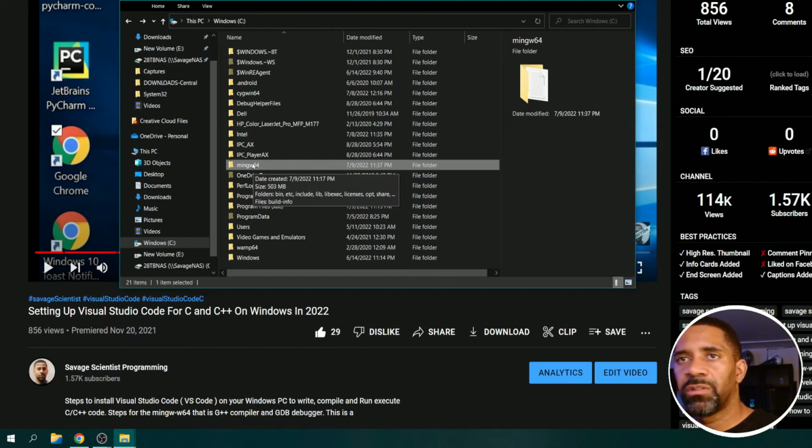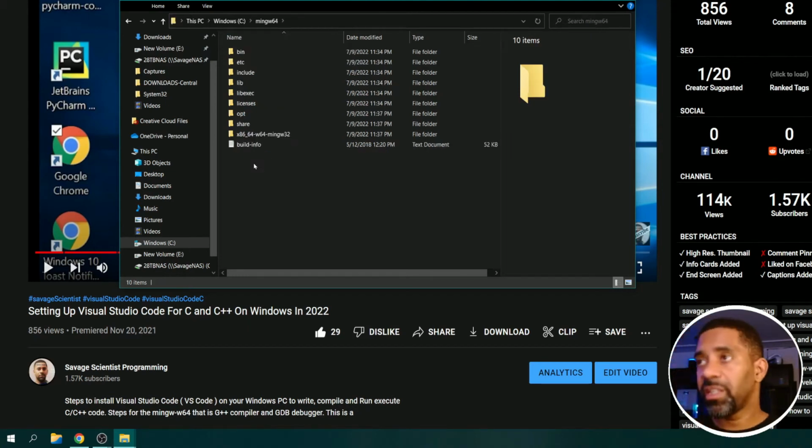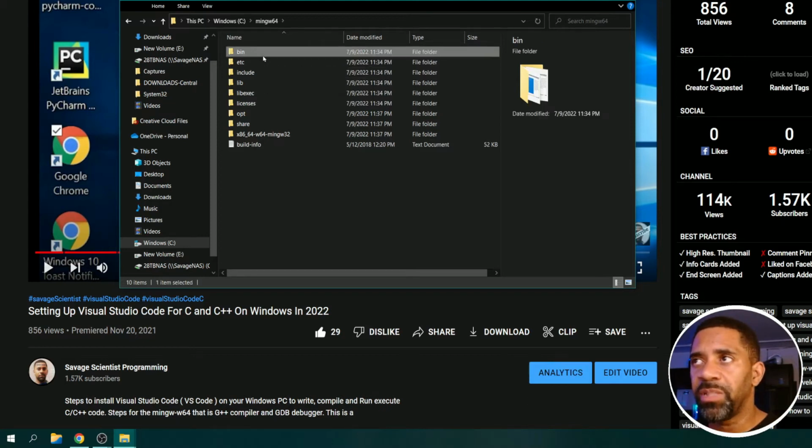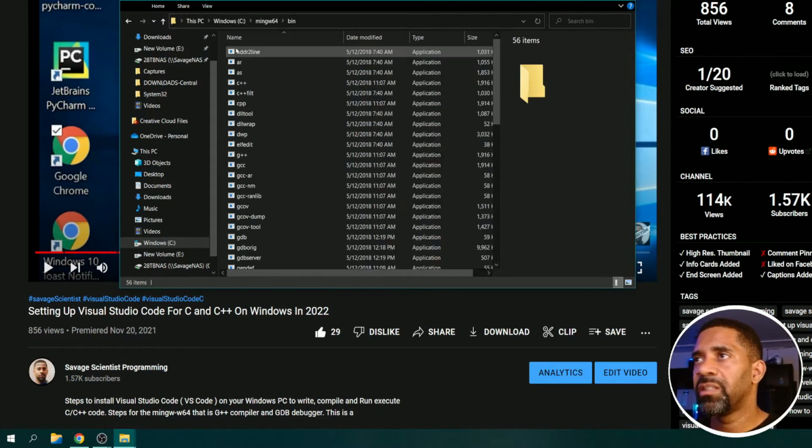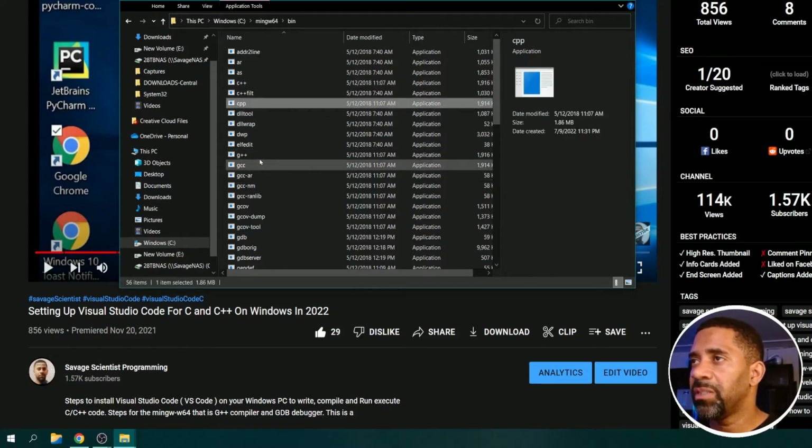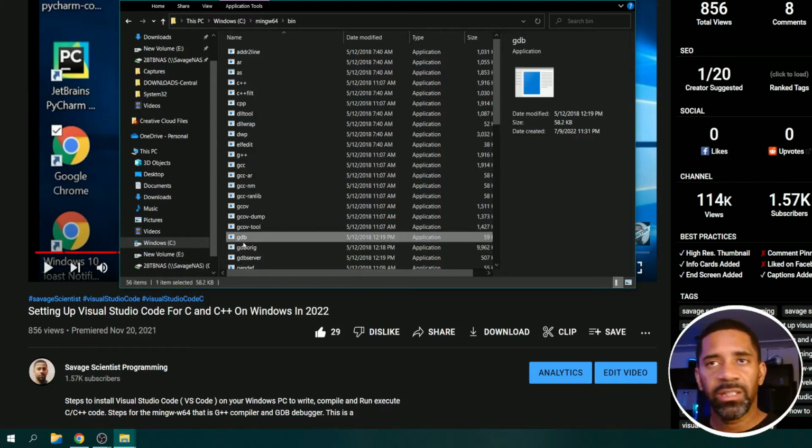Mingw-64. So we're going to double tap it and open it up. And then we're going to go into this binary folder, bin. That's this top folder right here called bin. So you see how it's populated with all kinds of stuff, including what we're going to be using. You got C++, CPP, GPP, GCC, GDB, all that good stuff. And the reason why I named all that stuff is because in the next step we're going to be testing to make sure this installed.